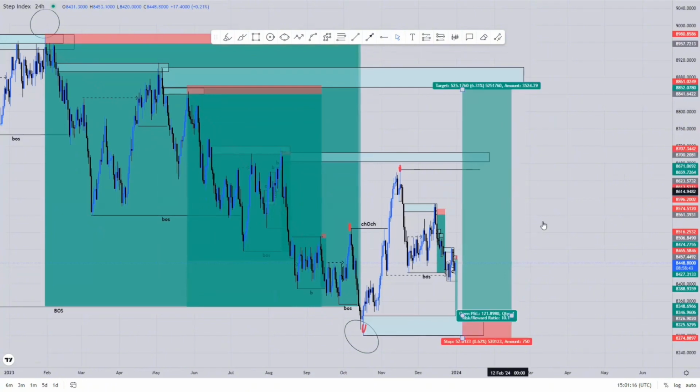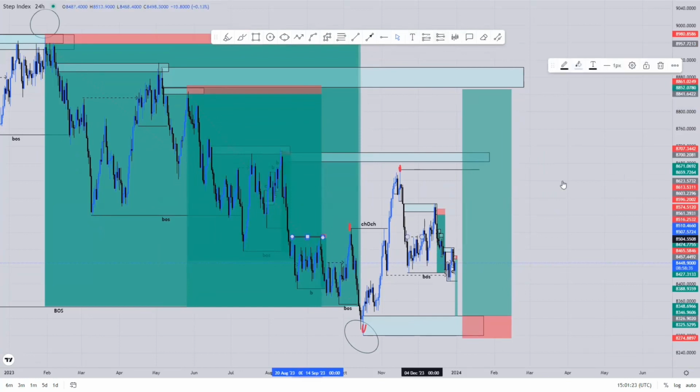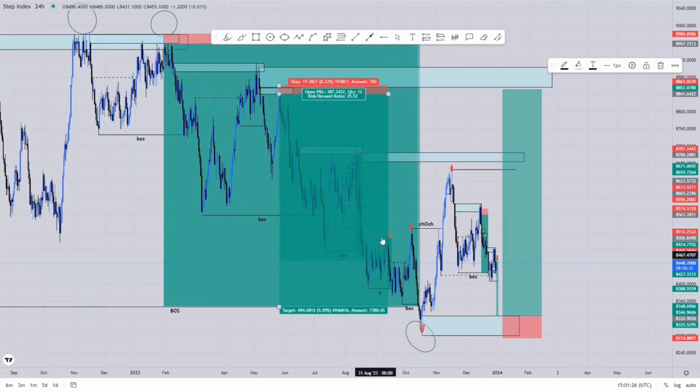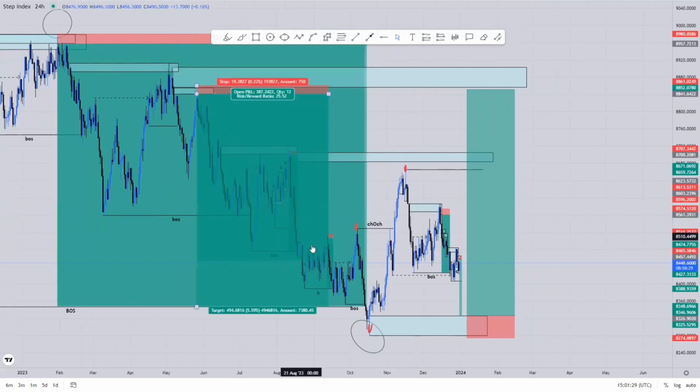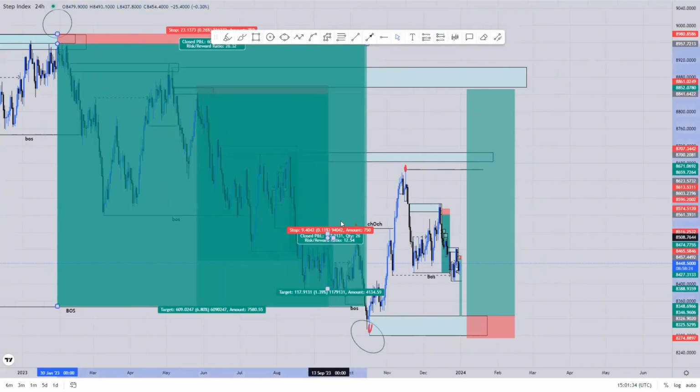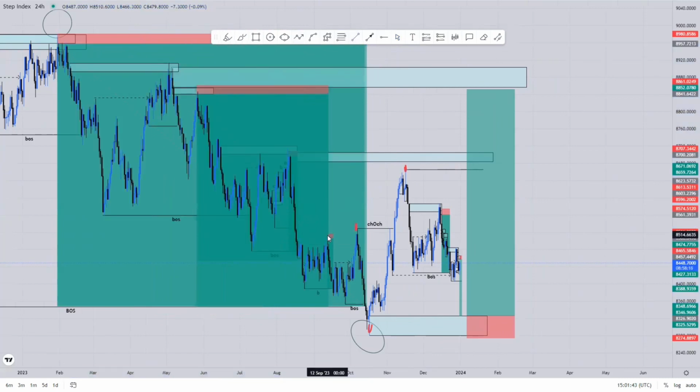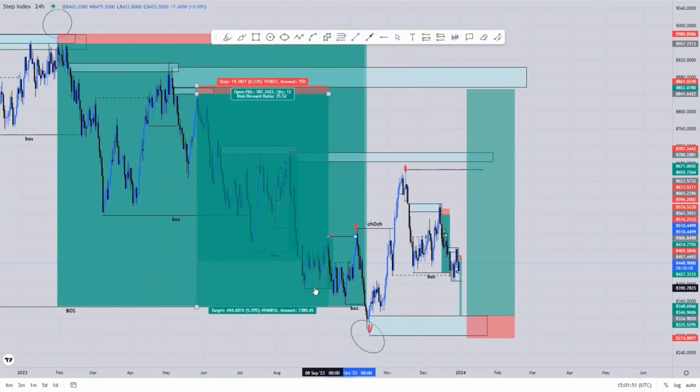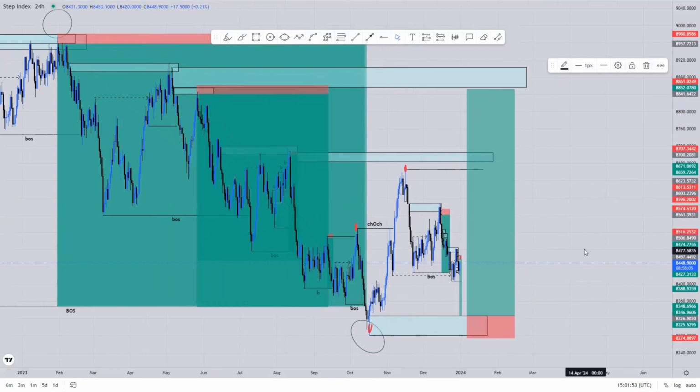Once they do that, if you know the daily, it will also help you to know where there are fake break-off structures. Fake break-off structures that you see on a lower time frame, like this one that I said was a break-off structure. On a lower time frame it was, but on a daily you can actually see the market came here and failed to break that level, came down again, then came and took it out. So that was the inducement. That's where they induced right here. Then this was the correct breakout structure. This one was not a breakout structure basically, but it's okay, all good.